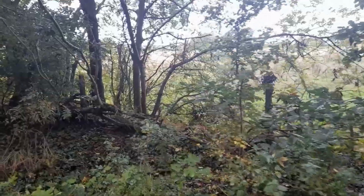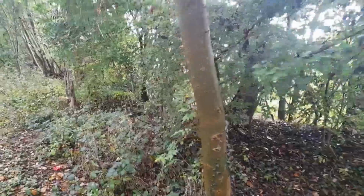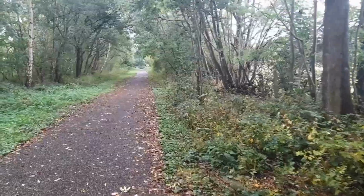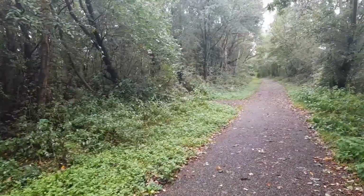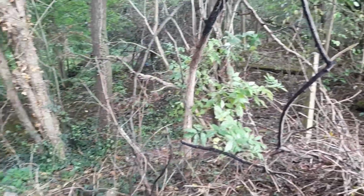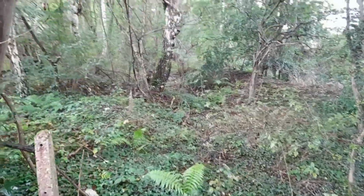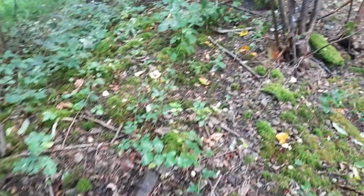Starting to see a few boundary markers on the track side. Haven't seen them for a while. Just to our left was a series of sidings for the nearby Strafford Colliery, no doubt just for holding coal wagons. Again, a lot of the railway infrastructure has been buried. We found sleepers, points and a signal post in among the trees.